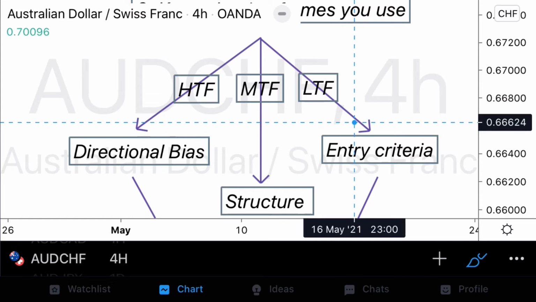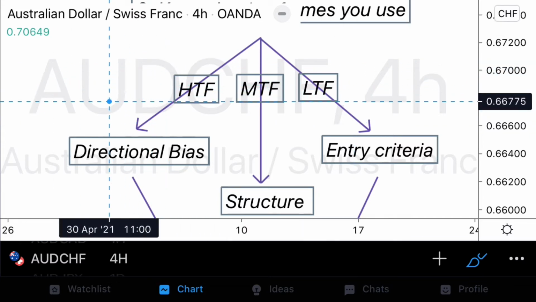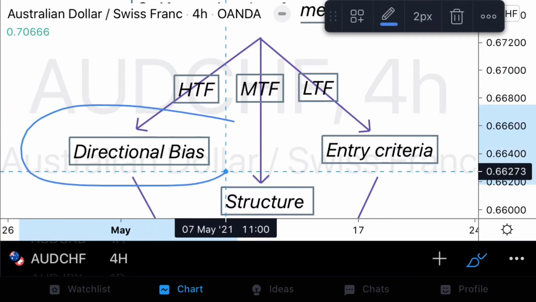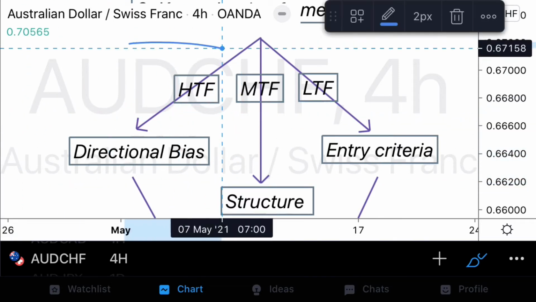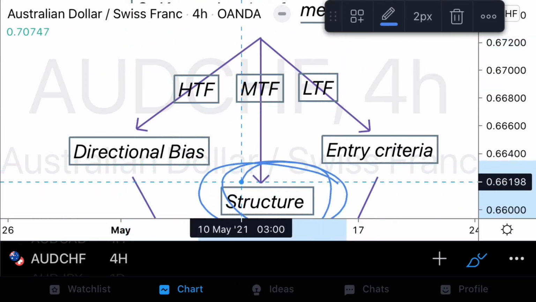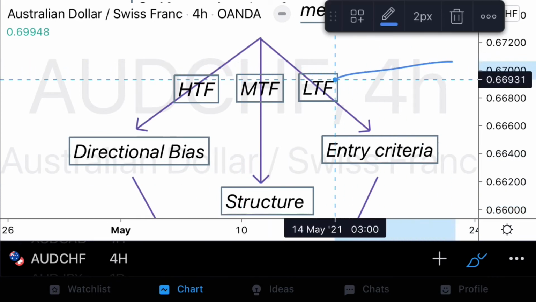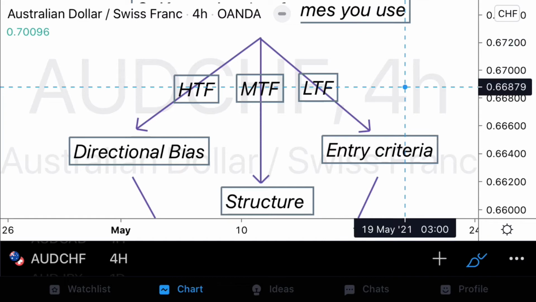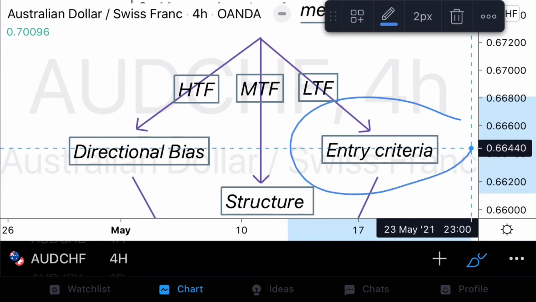If you are a trader that, for example, scalps your positions and you open those trades for short periods of time, maybe executing on your 5-minute chart, then maybe you want to refine this process into a way that actually suits you, which is maybe using your 1-hour chart as your highest time frame, your directional bias time frame, then using maybe your 15-minute as your middle time frame where you look at the kind of structure that the chart presents, and then you use your 5-minute for your scalping, or your 1 minute even if you're a scalper on the M1. You use that lowest time frame for your entry criteria.